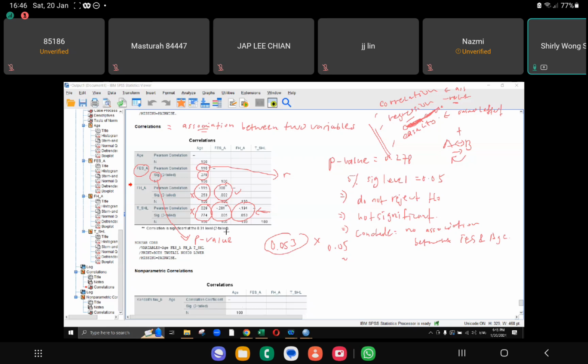Right? So you see, SPSS provides you the star. This 2 star is the 1% significance level. Sometimes you will see one more, which is 1 star. 1 star represents the 0.05 level, or 5% level.